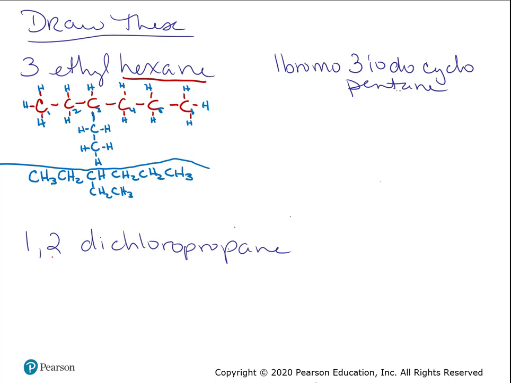Then the last one, so how many lines would I do if I wanted to do a skeletal structure? My longest carbon chain is 6, so how many lines in my zigzag? 5. Because remember we said that there would always be one less line in the zigzag than number of carbons in that chain. So it would go 1, 2, 3, 4, 5. And if you count 1, 2, 3, 4, 5, 6, you have 6 ends and corners in this one.